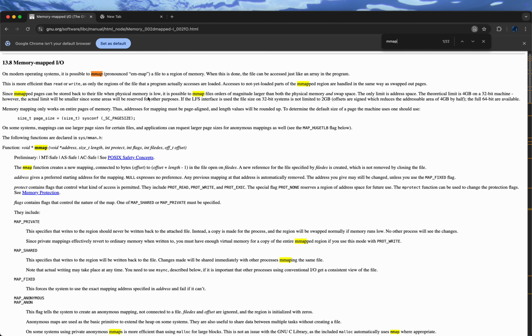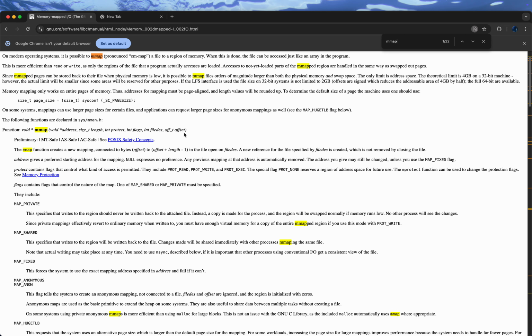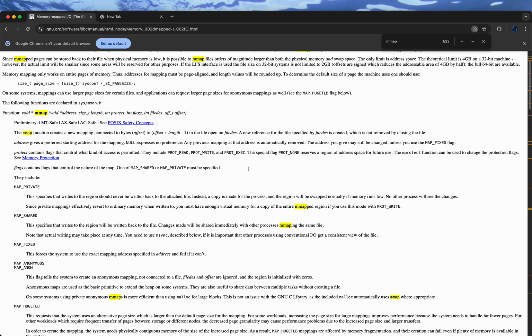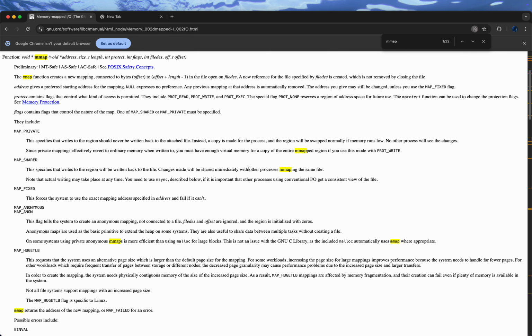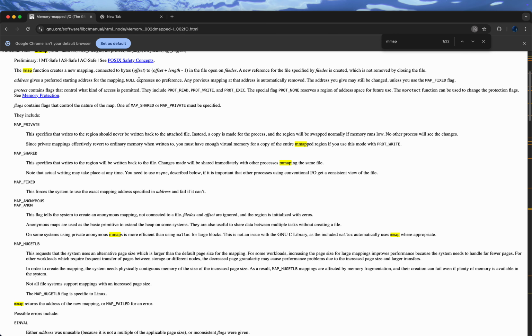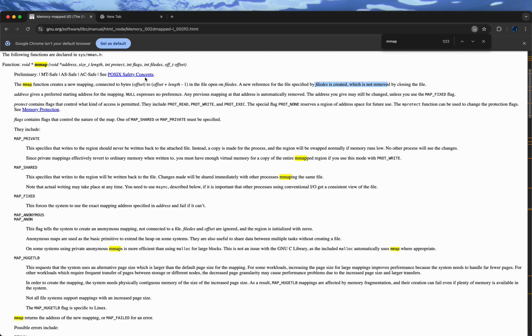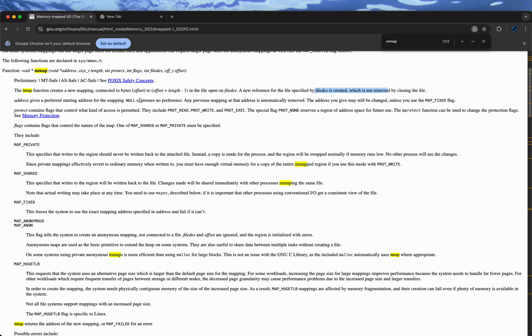Memory map table. This is a man page, right? Null expresses no preference. A new reference for the file specified by file descriptors, not removed during closes.